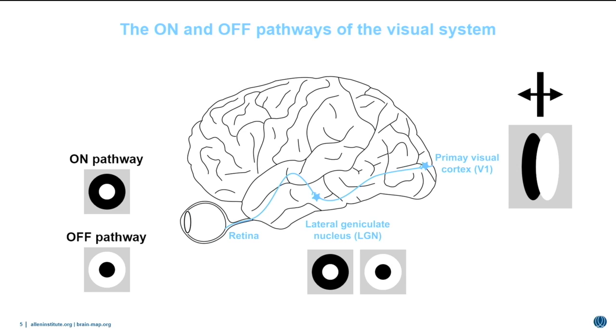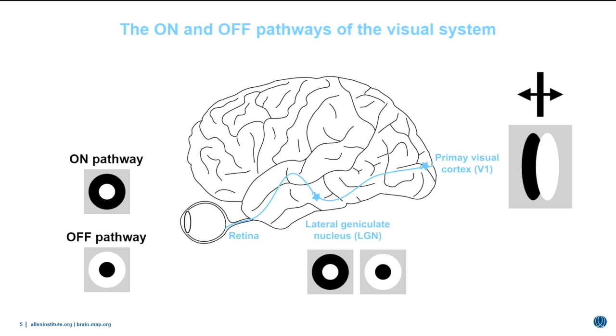And what links the on and off channel or on and off visual responses in cortex to the orientation selectivity is the fact that the arrangement of the on and off subfields predicts the orientation preference. So this cartoon cell here would have a preferred orientation of a vertical bar. So on a single cell level, there's strong evidence that the on and off visual responses in cortex are linked to the orientation preference.